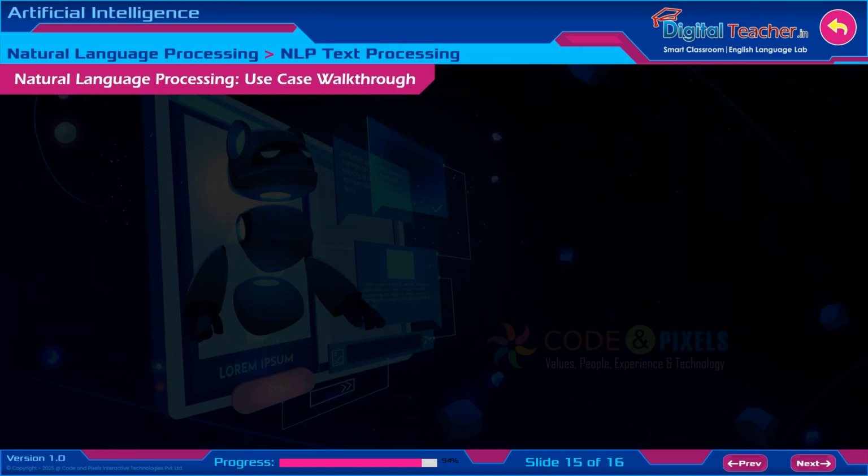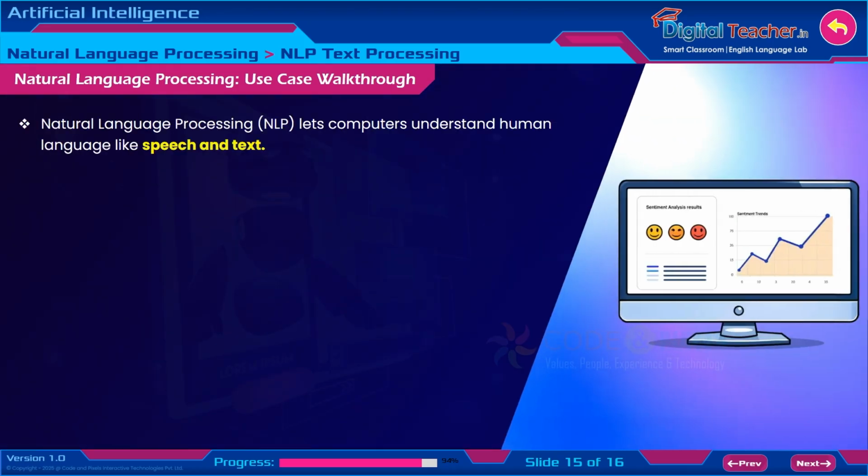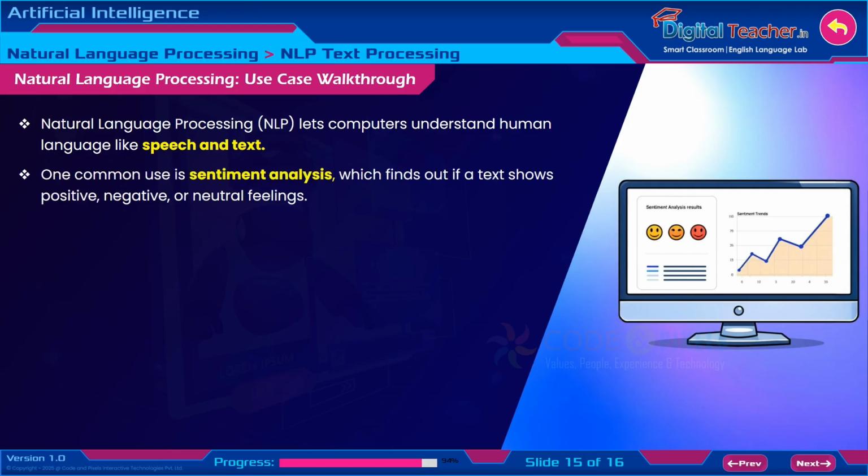Natural language processing, use case walkthrough. Natural language processing lets computers understand human language, like speech and text. One common use is sentiment analysis, which finds out if a text shows positive, negative, or neutral feelings.